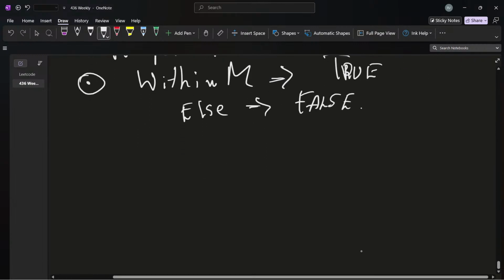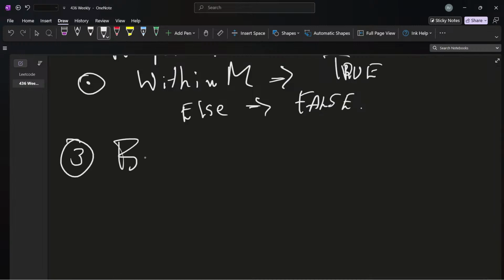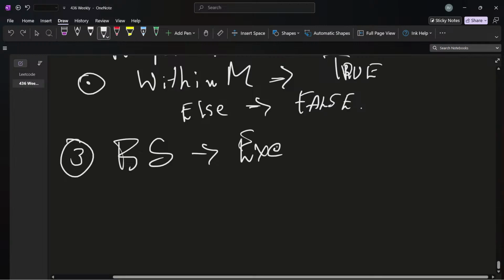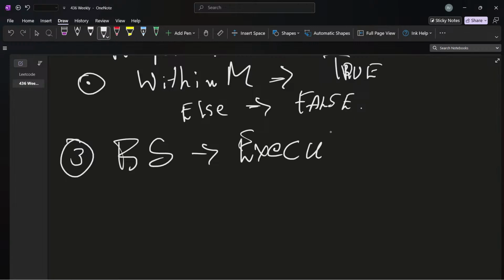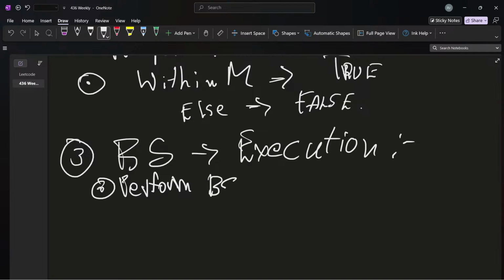Now, the third step in our approach: binary search execution. We'll perform binary search on mn values.